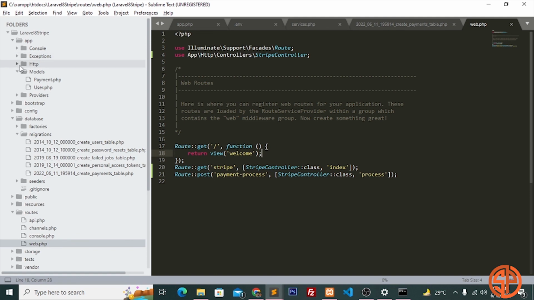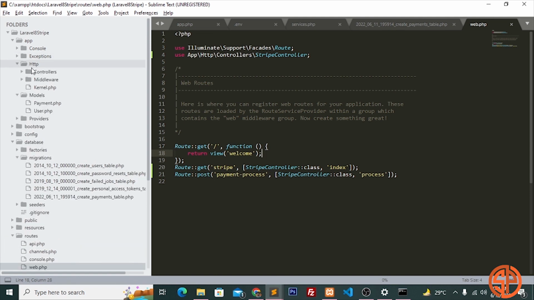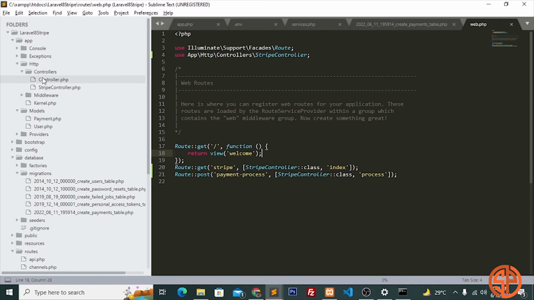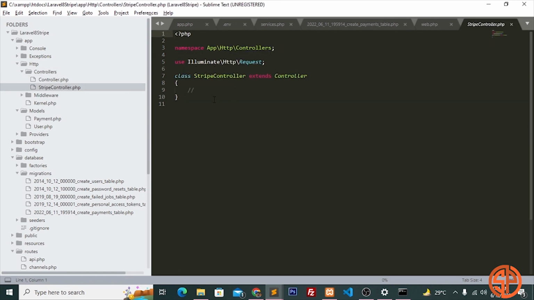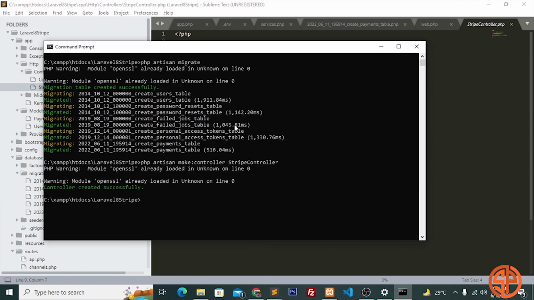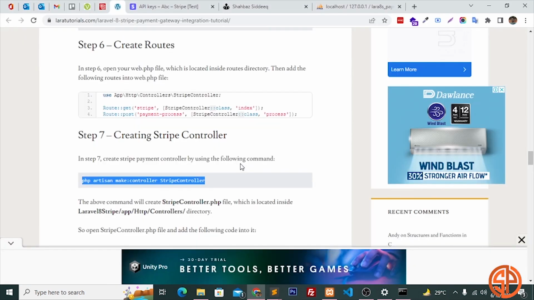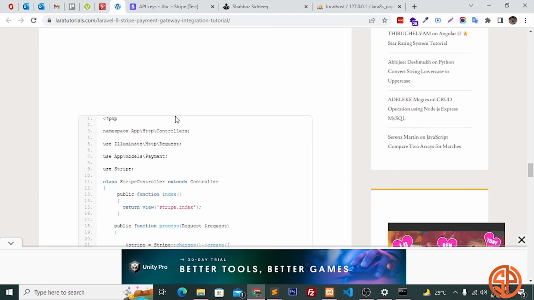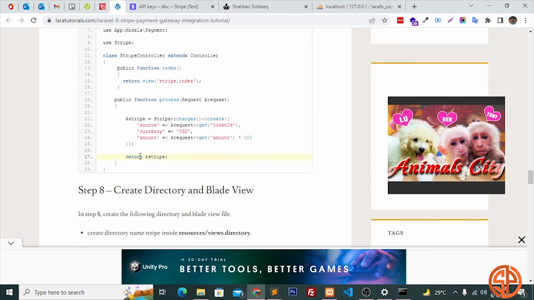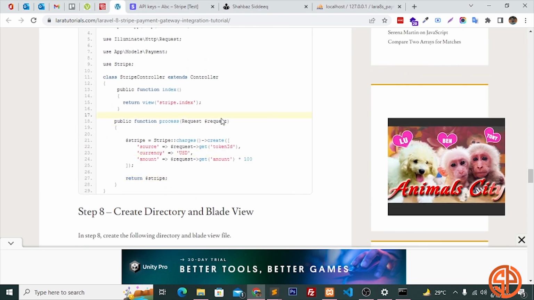In the app, under the HTTP directory, you will find a controllers folder, and then this is the Stripe controller. This one is created with the help of this command. The next step is to open this one and copy that one.